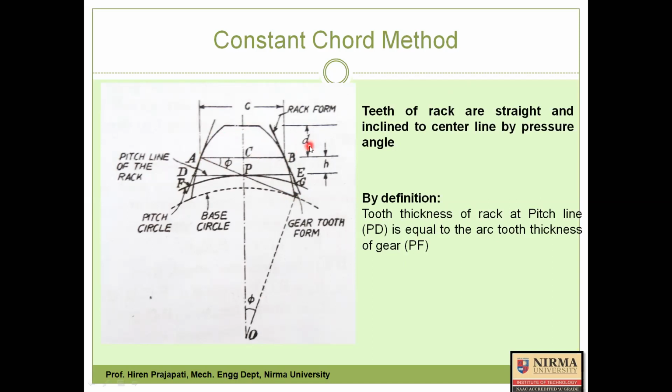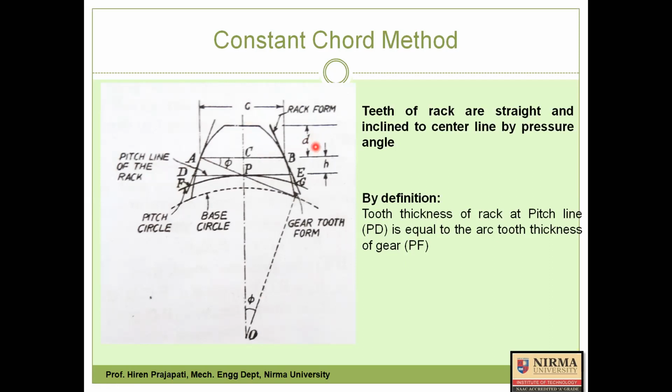Okay, so this C and D stands for constant chord and constant chord depth. The C and D for any gears with the same module remains constant. Means if you take 5 gears, all those 5 gears have the same module, but they have different numbers of teeth. But if you consider those 5 gears with the same module meshing with a rack, then the values of C and D remain constant.